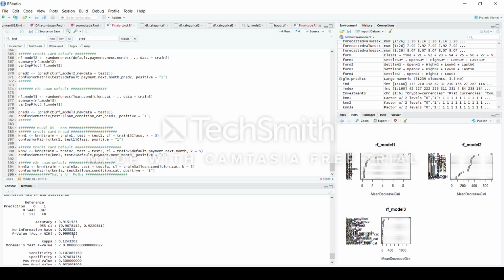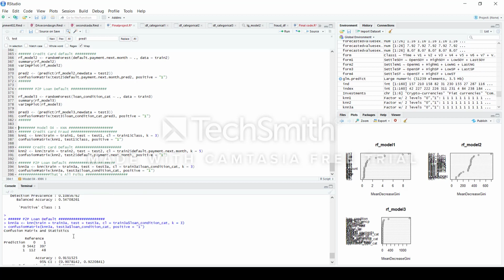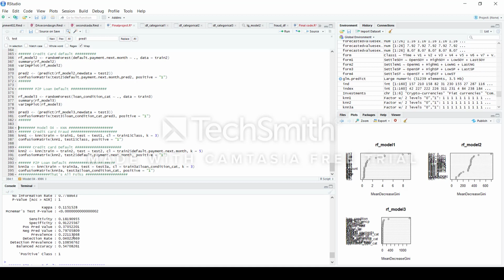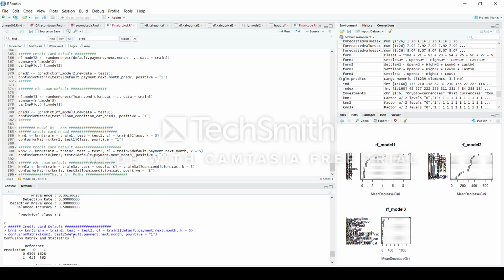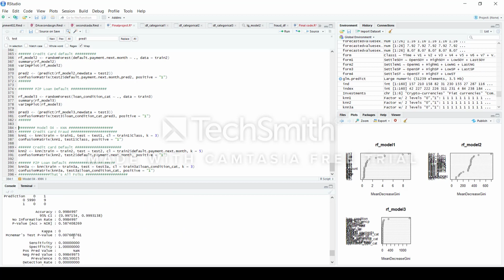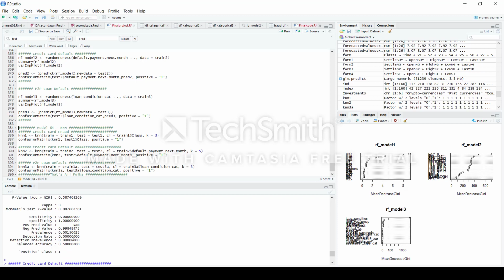So this model doesn't fit very well with dataset 3, and same with dataset 2, and same with dataset 1. Zero sensitivity, so this is not good. Comparing to other models, this is the worst model, because it fails. This is the failing model.